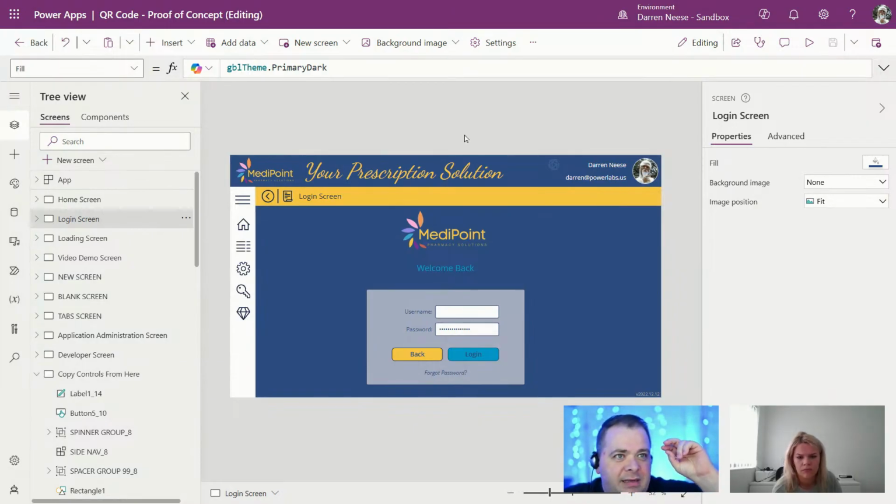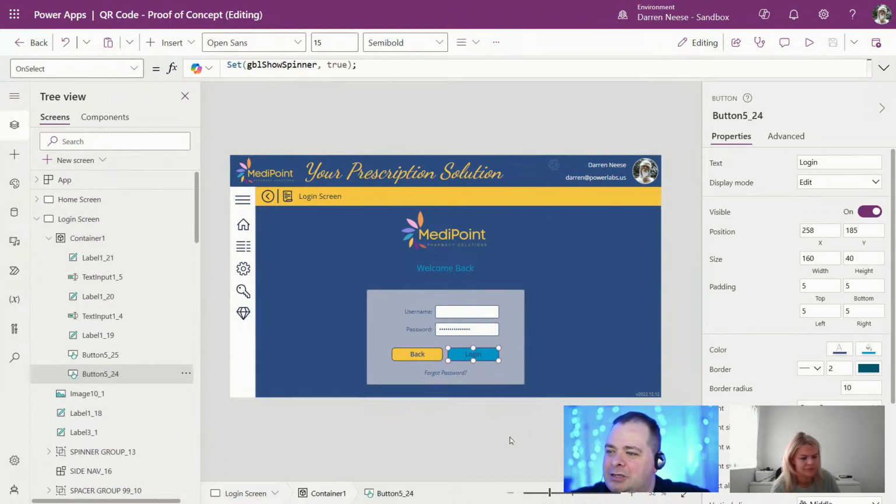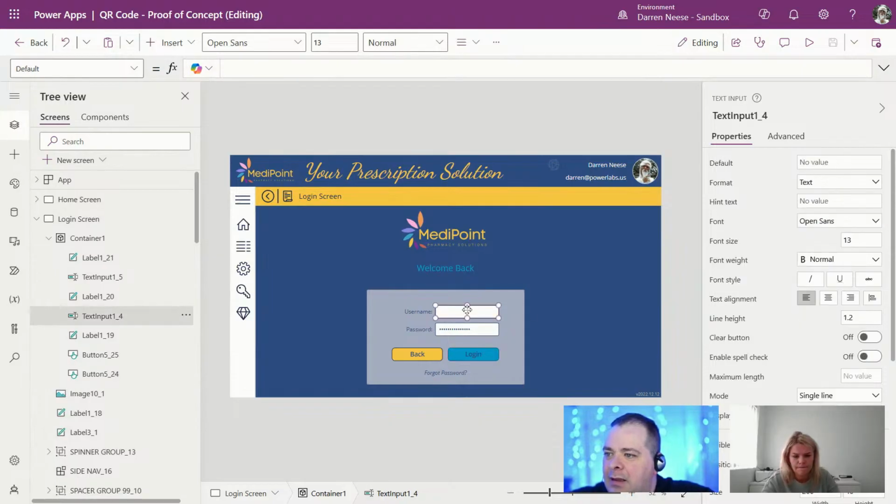And they'll be in the database either as a staff member or a patient. And then based on who they are, I would direct them to a different screen. Do you like that idea? Yeah. Okay. Yeah, very good. So we'll put some logic in there that will handle that.